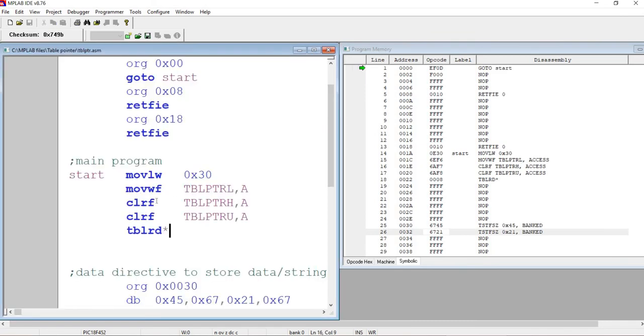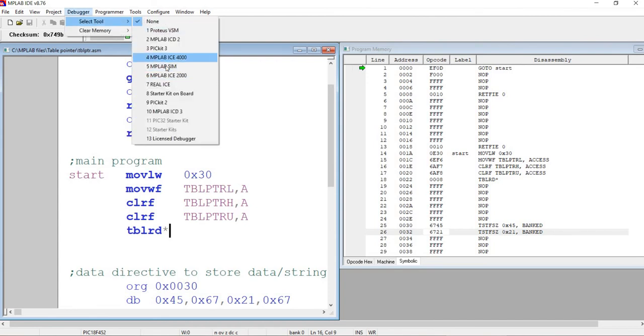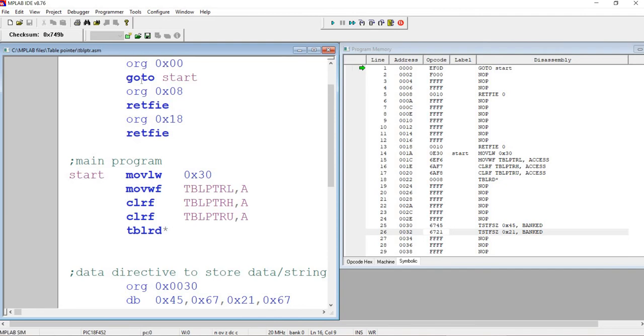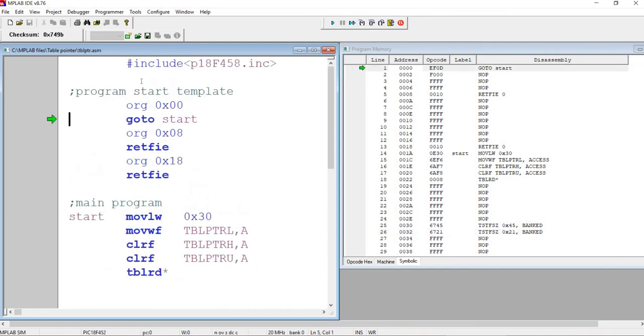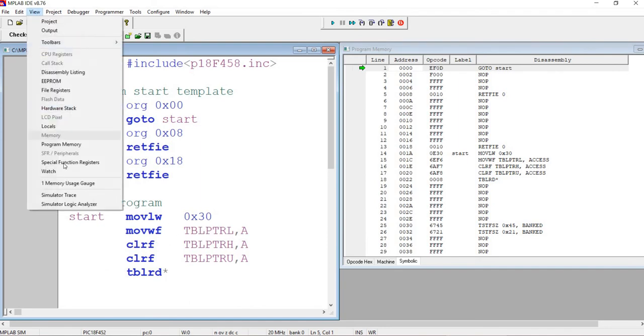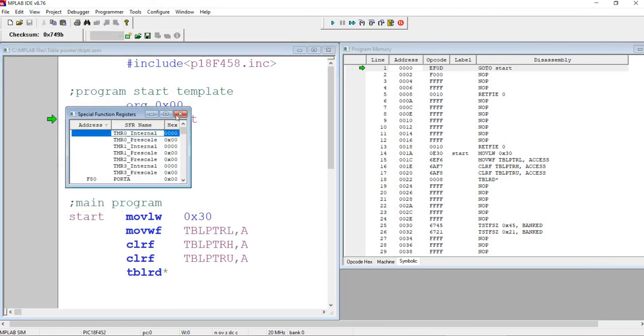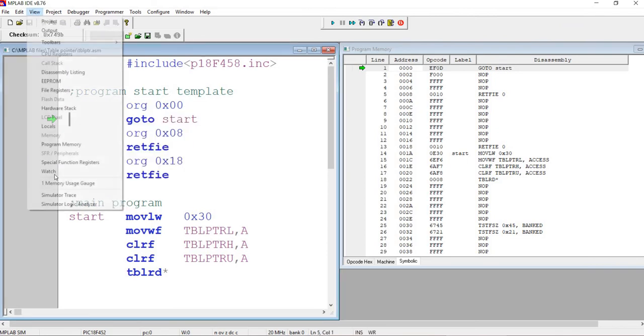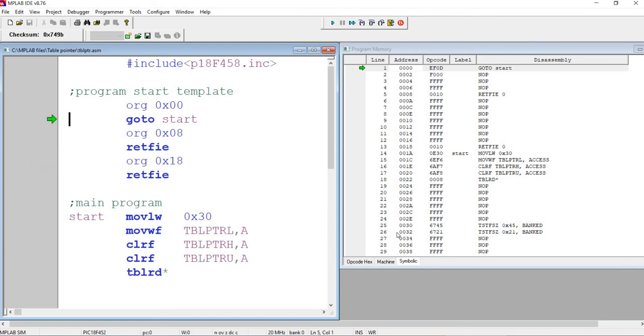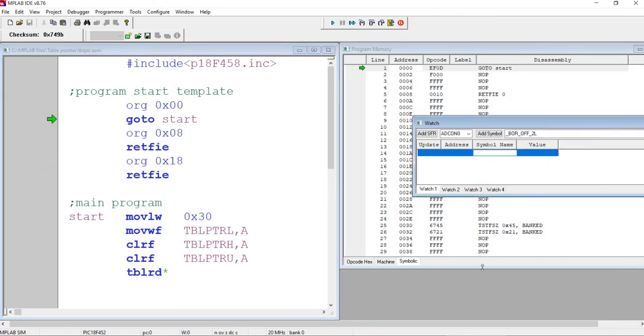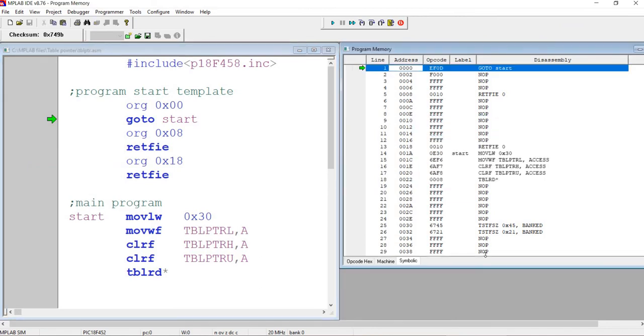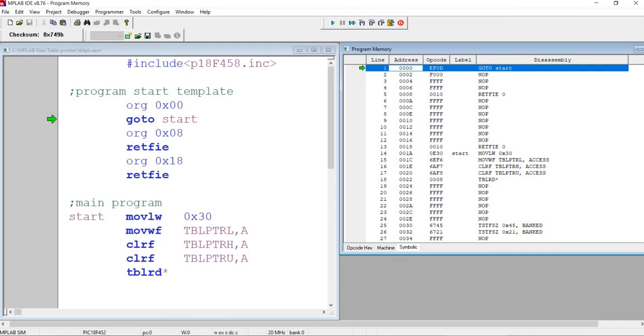Okay, so we have built. So let's go to the simulation mode, and you can press F6. Let us also monitor the special function registers. We'll watch. We'll move this a bit up.